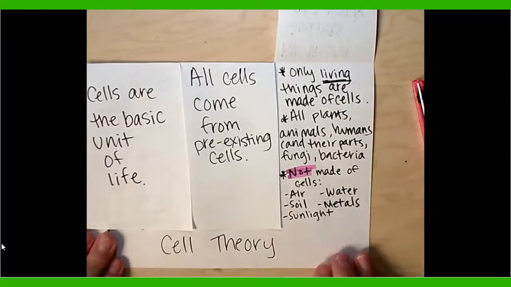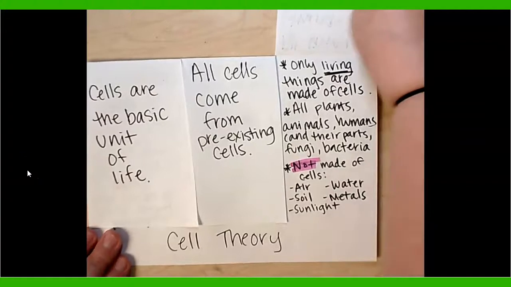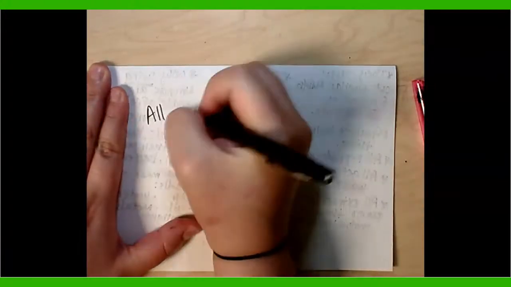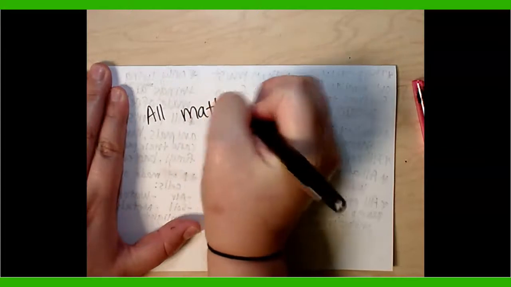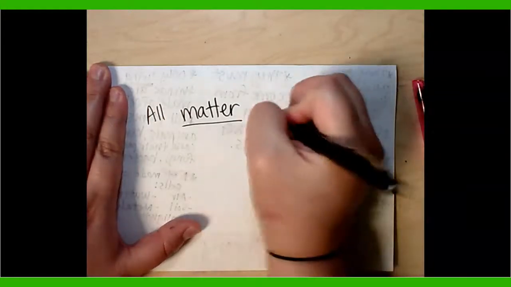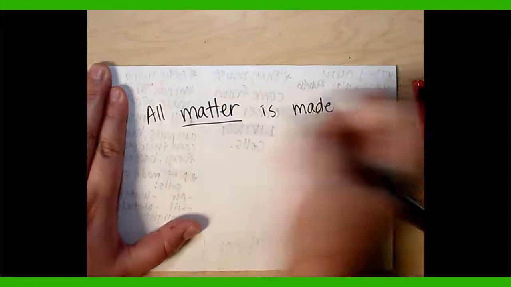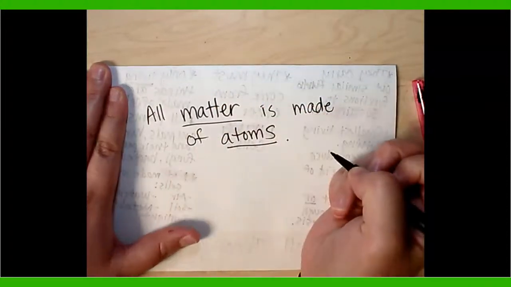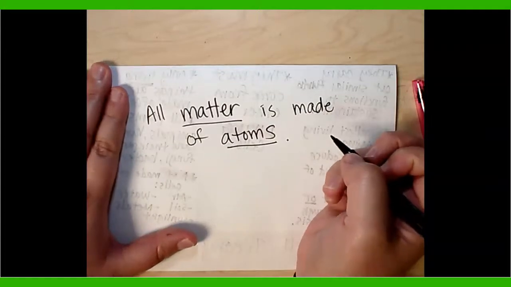I hope this helps you out. There's one little last tip that I would like to give you. If you can take this and turn it over. So I want you to write this out because it does come up a little bit. I need you to remember that all matter, so looking back from last year, all matter, everything, a solid, liquid, or gas, all matter is made of atoms, but that includes living and non-living things.